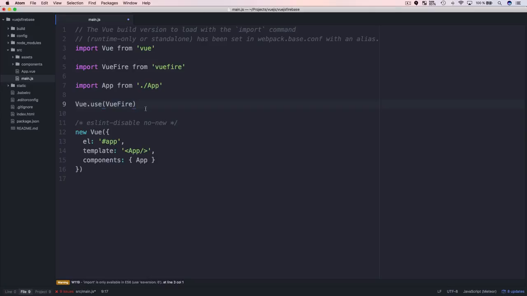Okay, that's all what's needed. Now VueFire is configured to be used in our project, and next we can go on with the implementation and switch over to App.vue.